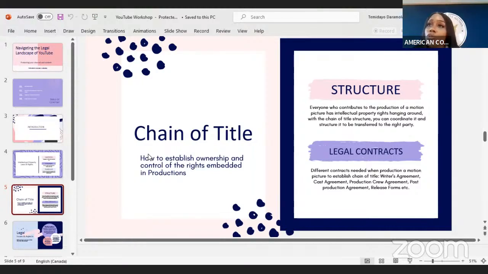Now, for the aspect of story, like I said, the script is another very important part. A writer can come out tomorrow and say, oh, you did not take permission, I was not paid, I expected this, I expected that. That's another reason why you should have contracts. Let everybody know that maybe the payment you pay them upfront is enough. Whatever YouTube is paying me, I'm not supposed to share with you. All of that. So one reason for having contracts is establishing chain of title.